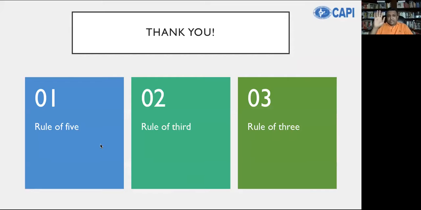This is my last slide, and that's why I want you to remember the rule of 5. If the aneurysm is 5 centimeters or grows by 5 millimeters in 5 months, operate. A third of the patients will be dead before they arrive, a third will die within 24 hours, and a third will die within the first 2 weeks. And the rule of three that I just told you. Thank you.